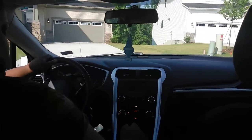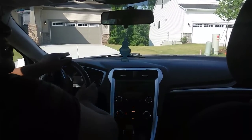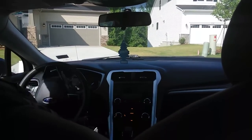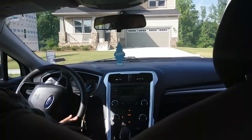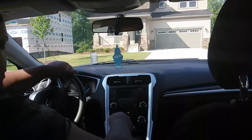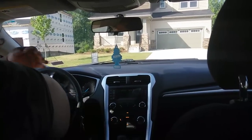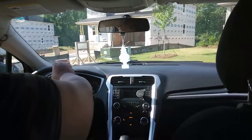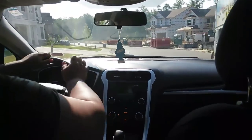All right. Stop here. Put the car in reverse, and make sure nothing's coming. Nothing's behind me. Look over. Turn my wheel all the way to the left and slightly lift up off the brake. All right, good. So then I put the car back in drive, put my left signal on, and turn the wheel all the way to the left. Make sure nothing's coming. And I straighten up again. And then proceed.